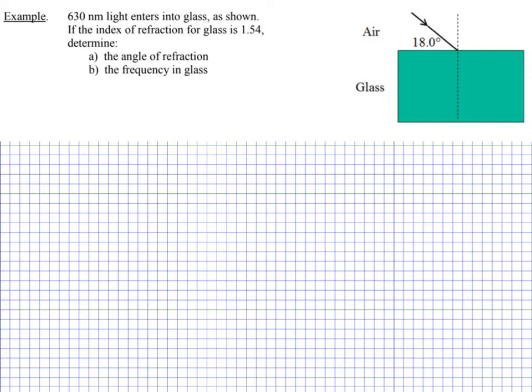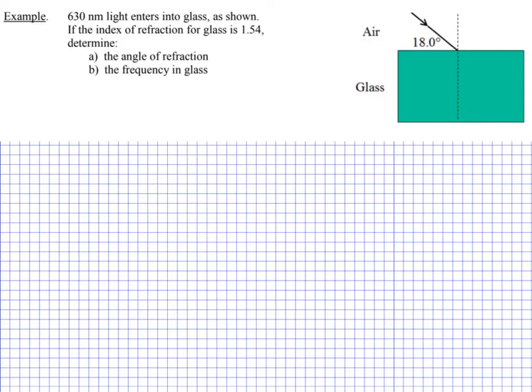Hello everyone and welcome to another Physics 30 example. This time we have 2 to go through and we're in lesson 5 of unit 4, so we're into electromagnetic radiation, and lesson 5 is Snell's law. This is the law that tells us how light behaves as it passes through different mediums.